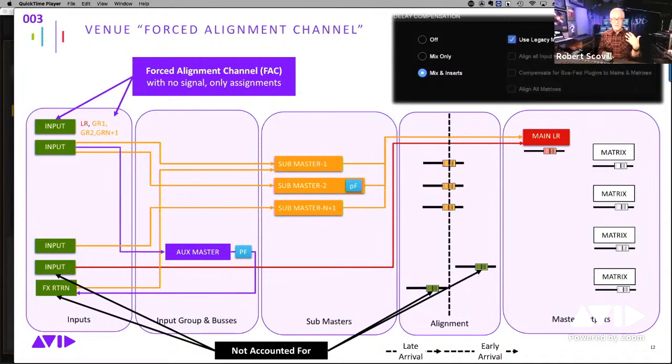I want to make you aware of this FAC process because you're going to use it time and time again, even with automatic delay compensation. We kind of have to keep it this way to keep it situational. There are going to be situations where you might want to use it, others where you might not. You just have to learn how to apply it properly, and hopefully I'm going to get you through that today.